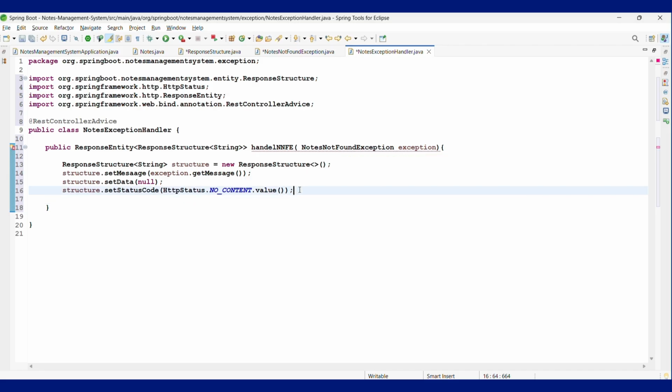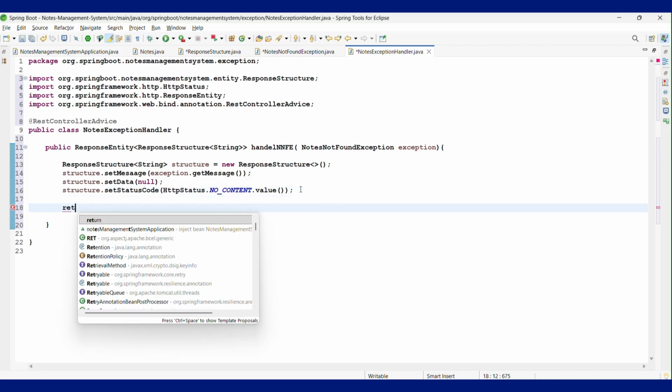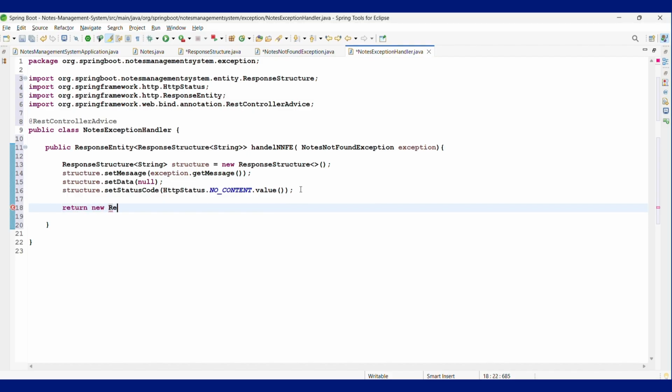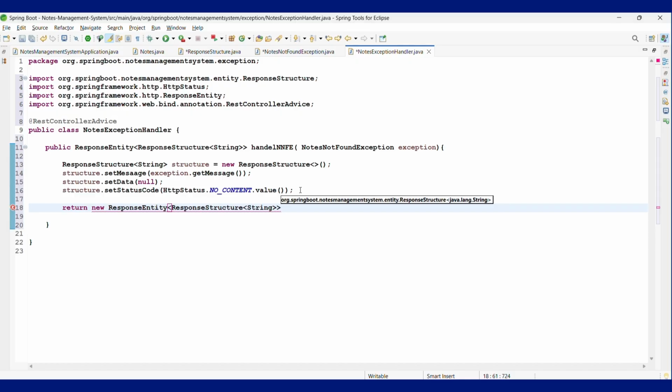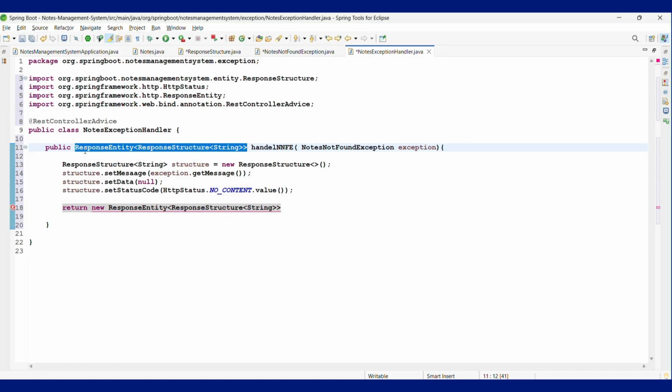And after this, you have to return it. So return new ResponseEntity, Control space. It will automatically appear. Else, just copy from here, Control C and paste it here, Control V. Okay. But we don't need that right now.